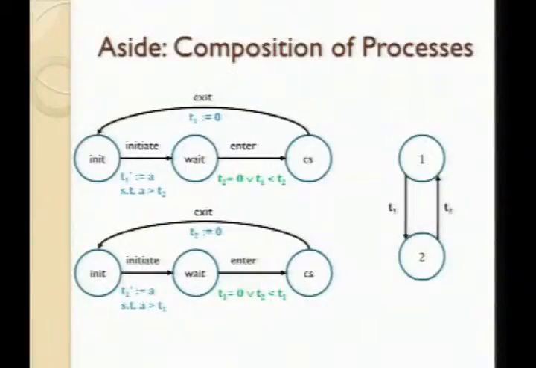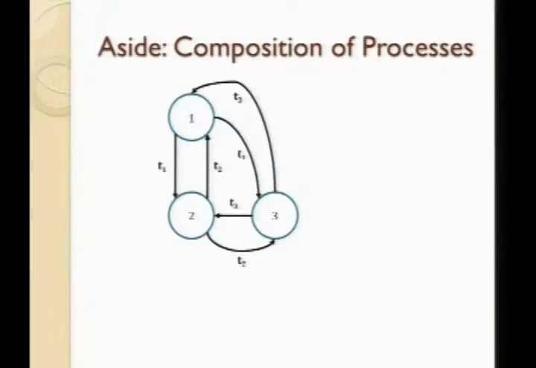So what is a composition of processes in general? If we take this bakery algorithm example, this would, let's say, be the 2-fold composition, so 2 processes are involved. And each of them needs to be able to look at just the ticket value of the other one. So it might look something like this.